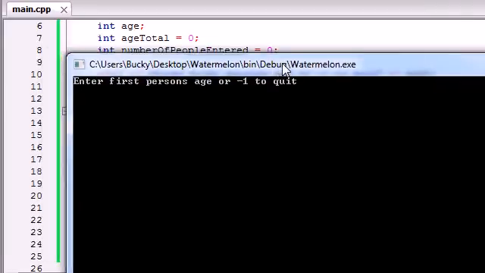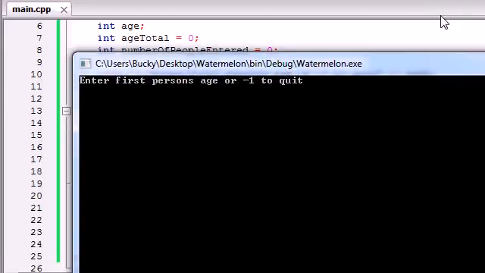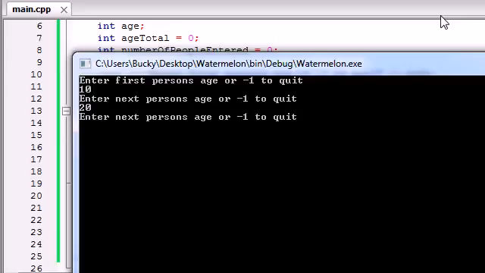Alright, so the program is up and running. It looks good. What I like to do whenever I build programs like this is enter values that I already can calculate in my head, just to make sure that the computer is calculating correctly. So let's go ahead and enter a person with the age of 10, a person with the age of 20, and a person with the age of 30. Now I know that whenever I average these together, 10, 20, and 30, well, that's 60. So 60 divided by 3 is 20. So I'm going to be expecting 20. And that way I know that my program's working correctly.